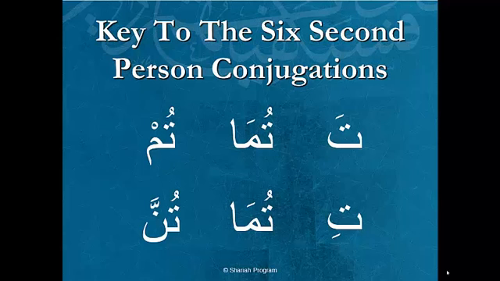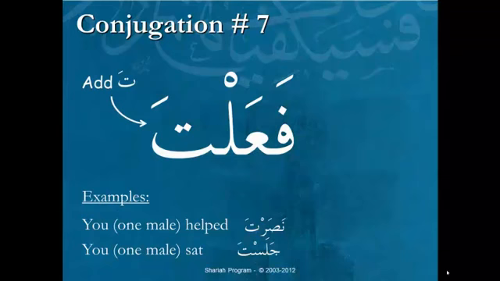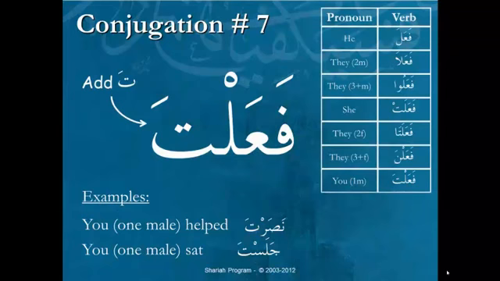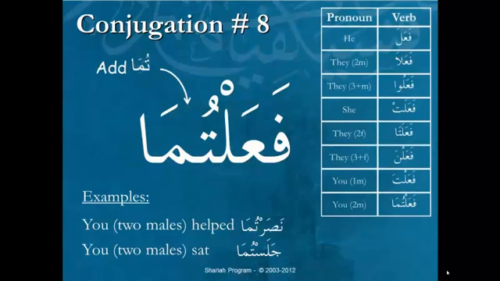Now add the fa'al, we get fa'alta, fa'altuma, fa'altum, fa'alti, fa'altuma, fa'altunna. Now we're at 12. So we're going to see these 6 now develop one by one. So for conjugation number 7, speaking to 1 male, you add the ta at the end of it, and that's pretty much it. So now we have from the top, fa'ala, fa'ala, fa'alu, fa'alat, fa'alata, fa'alna, fa'alta. The next one is the 8th one now, tuma, when you're speaking to 2 males, fa'altuma, and you can add that to the list now.